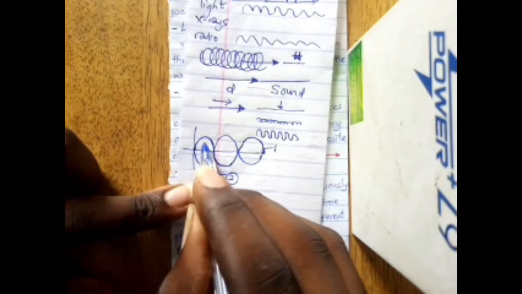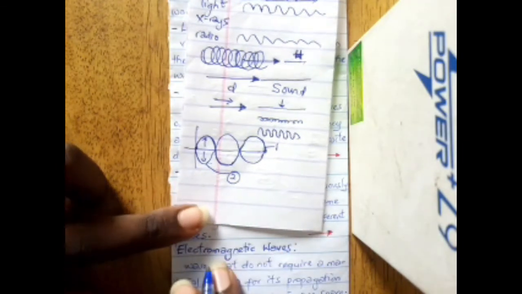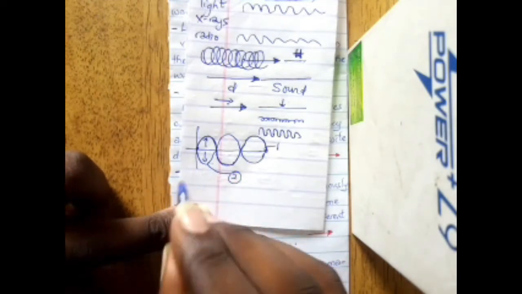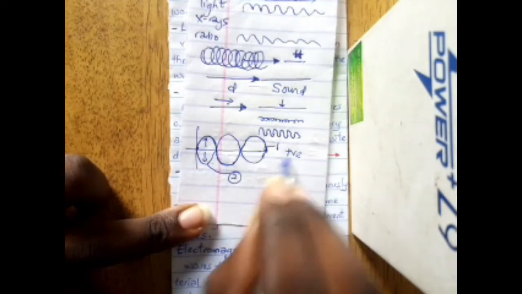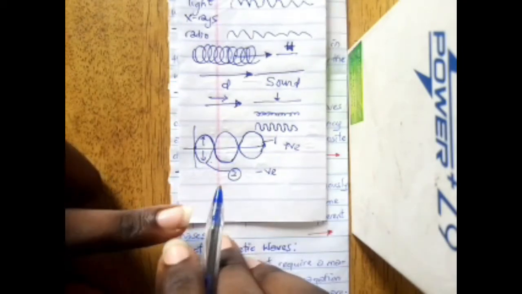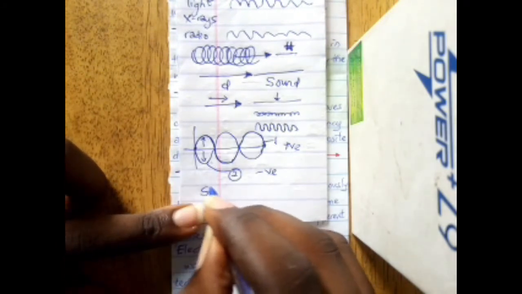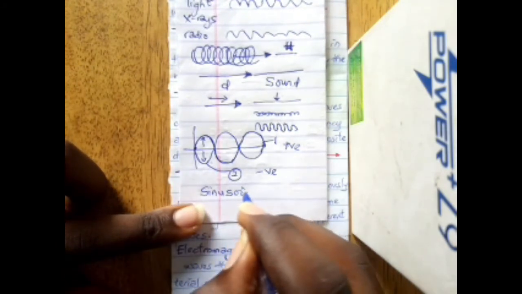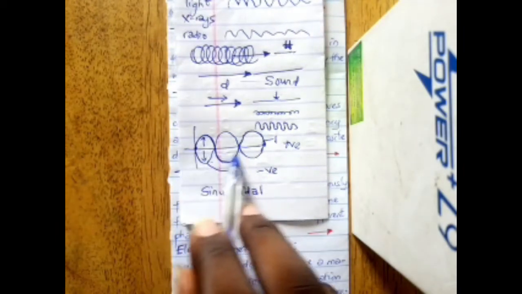So for a stationary wave, it's simply due to the interference of two waves. They have the same amplitude, the same frequency, and the same time of their propagation, but they move in opposite directions. So for one which is moving in, say, the positive direction, two is moving in the negative direction. So these are stationary waves. An example of a stationary wave is a sinusoidal wave, something that we've seen here. An example is this.